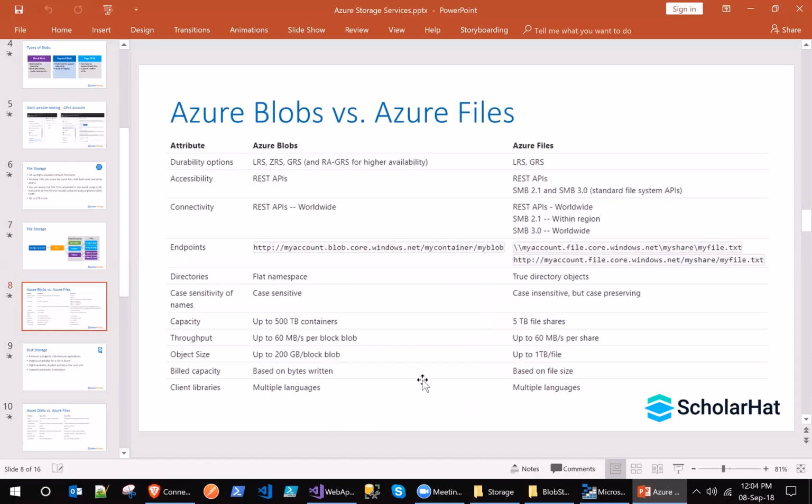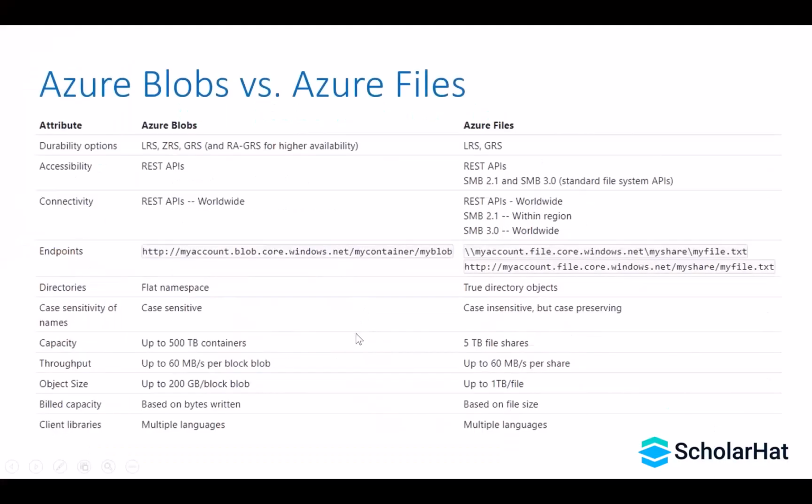And then sometimes people compare Azure Files with Azure Blob. So these are the differences you can see. This is the capacity for Blob storage accounts, up to 500 TB. For a container, it is 5 TB maximum. Somebody asked me what the capacity is, so these are the capacities for each type of container. This is about durability. It supports LRS, ZRS, but Azure Files supports only LRS and GRS. Here is REST API, and SMB. SMB is just like the standard file system API.